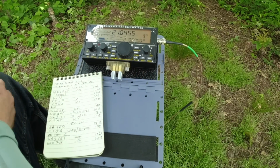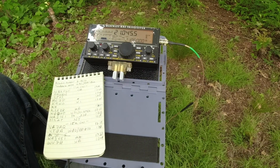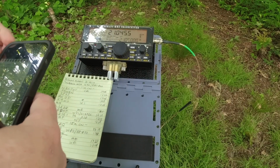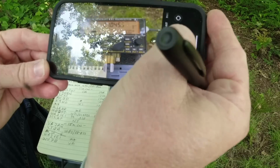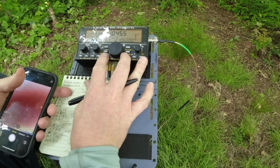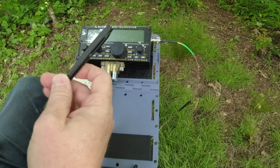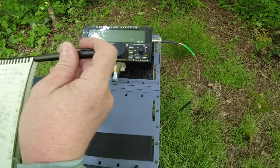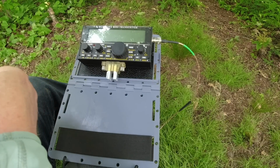Okay, let me take a photo here of my setup again. Here we go. Take a photo of my log. There's not a whole lot to see here, really. I'll take some photos of the view and everything later, but basically, I had to keep this a little short. I do have to go back. I've got some things to do at the post office before they close. I've got some time before that happens, but I have other errands to run today.